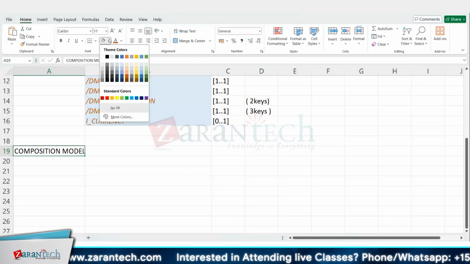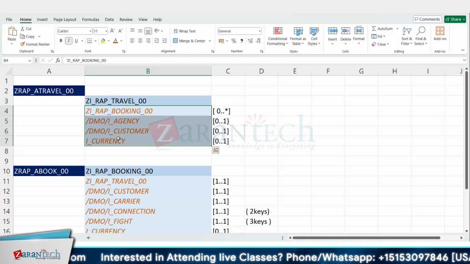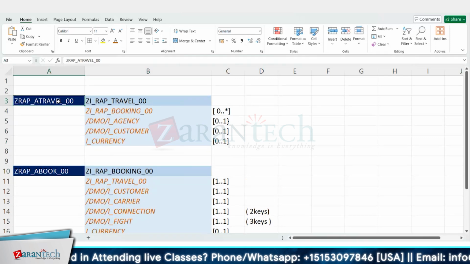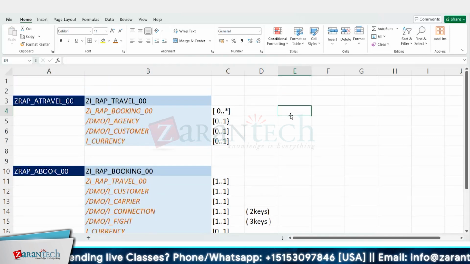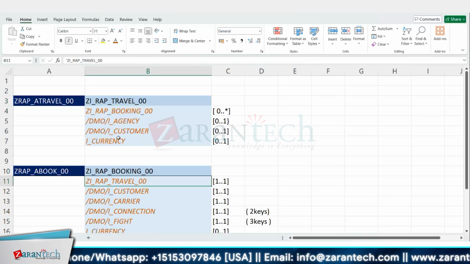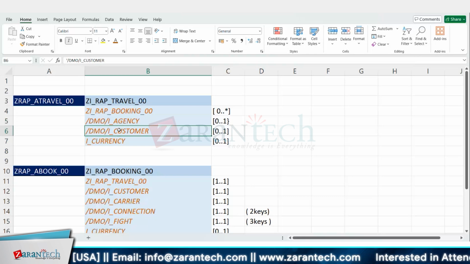What is called a composition model? You created a travel view with some relevant associations. You created a booking view with some related associations. But this is not complete. Right now, travel to booking and booking to travel are just created like the other associations, like other views. But actually in this project, agency details and customer details are all additional data. You will get it, you will use it, depends on you.